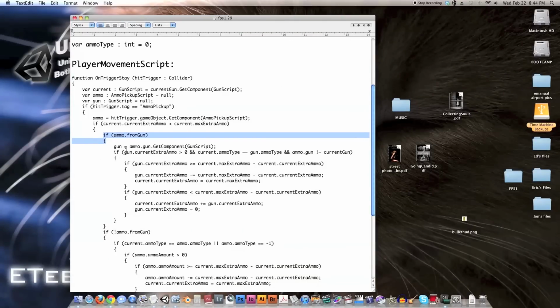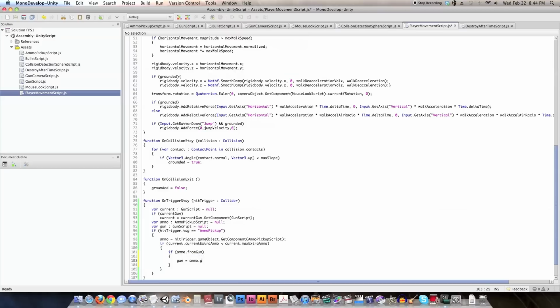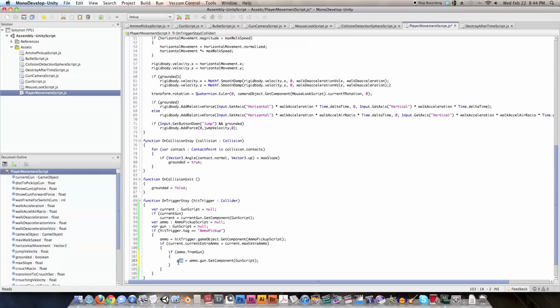So if from gun, we're going to have gun equal, let's see, ammo dot gun dot get component gun script. And now we have the gun script saved that is the gun sitting on the ground, because ammo is the script of the ammo pickup object and gun is that parent gun with the gun script attached to it, and we're saving it inside of gun.